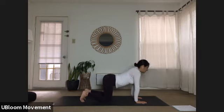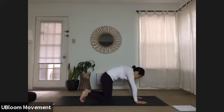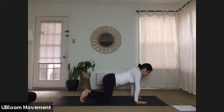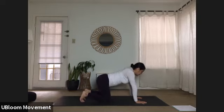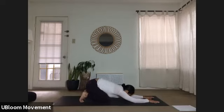Inhale, sink the belly low, tailbone up, gaze up, cow pose. Exhale, round it out, chin towards the chest, and hold one deep breath in. One deep breath out. Slowly coming back into a neutral spine, we'll sink the hips back, lengthen the arms into a child's pose. You can bring the forehead on the mat.